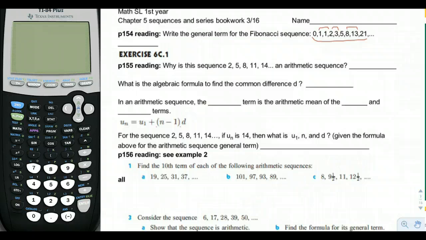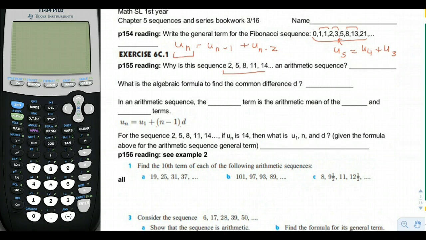So the general term means, how do you write this in terms of the term? For example, let's take the term 1, 2, 3, 4, 5. So we'll take this term here. It's the fifth term. The fifth term is actually the sum of the fourth term plus the third term. So what we could write is something like u of n is equal to u of n minus 1 plus u of n minus 2. Okay, so that's how you would write it in a math formula.